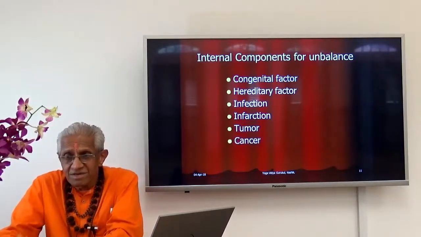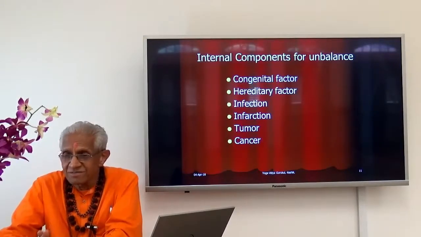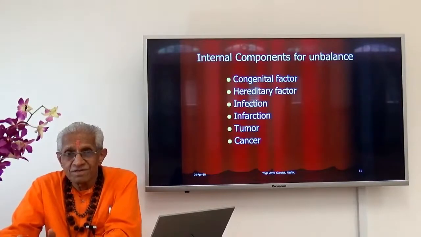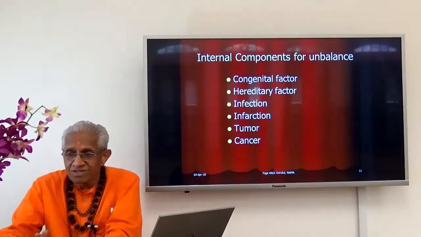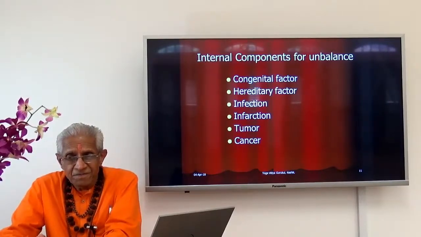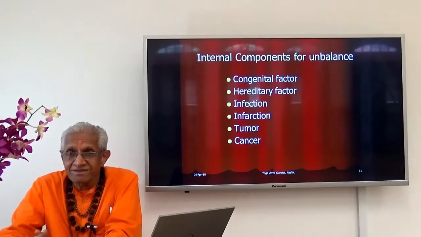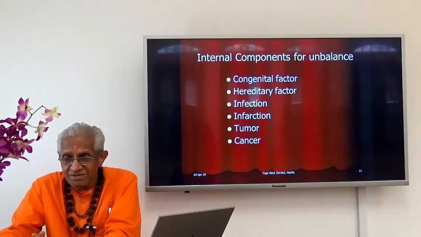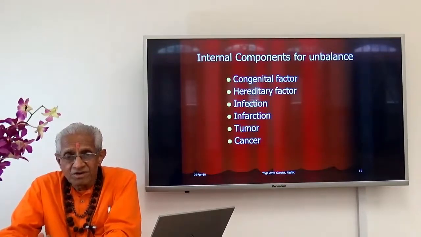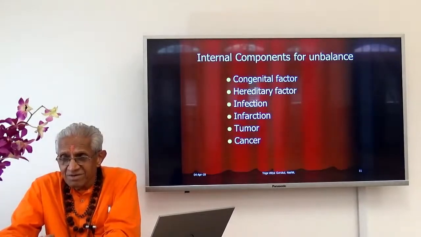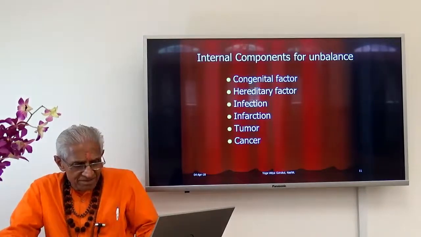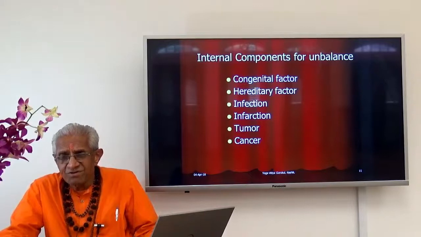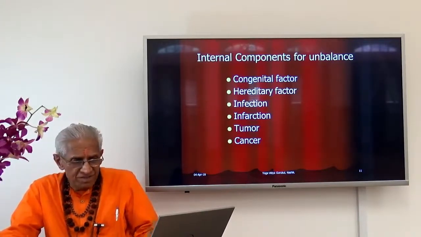Cancer, as you know, is a misbehavior of our own cells. Our own cells don't follow the instructions from the nervous system. They do something different of their own. That is cancer. It is not an external attack. It's an internal attack. And removing these cells from the body is the solution. So presently, maybe radiation, burning of cells, or killing of cells with chemotherapy, or removing the cells by surgery, these are the ways and means used presently for overcoming cancer. And to our knowledge, yoga also is not sufficiently strong enough to face the problem of cancer.